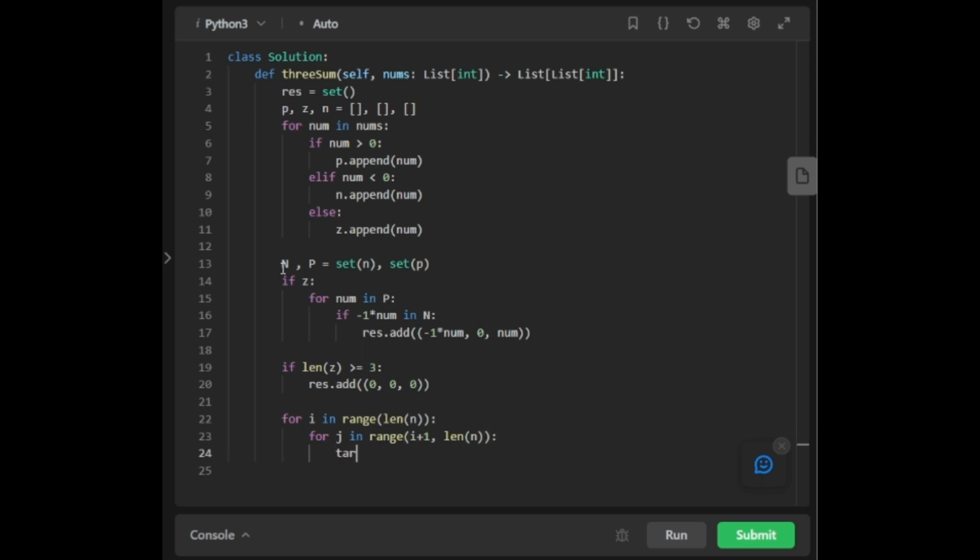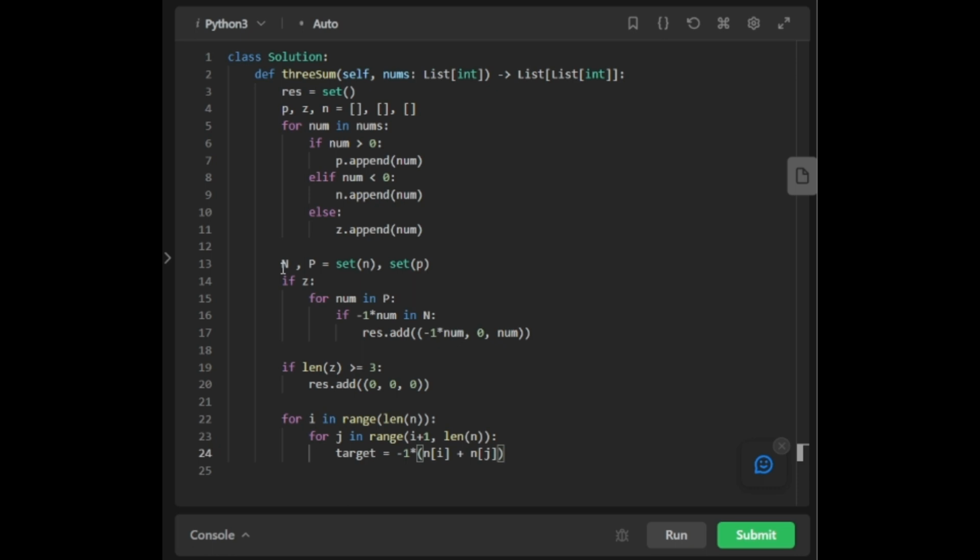We would have our target, so our target would be negative of the sum of the two numbers, that is n of i plus n of j.